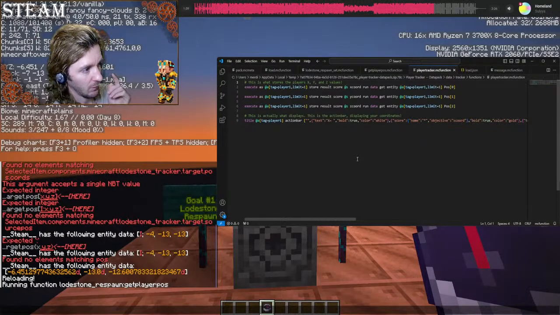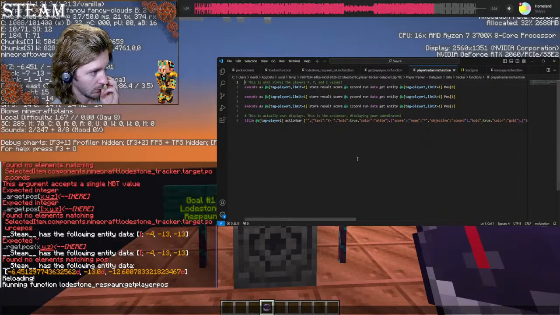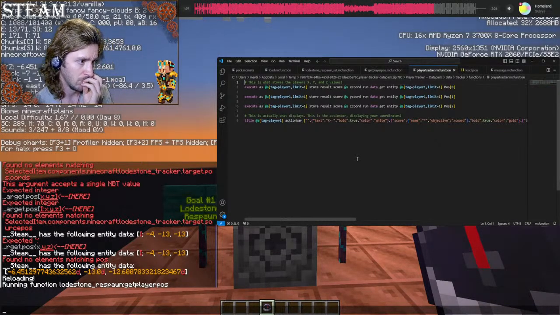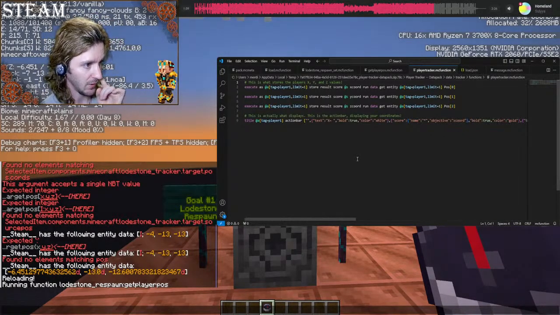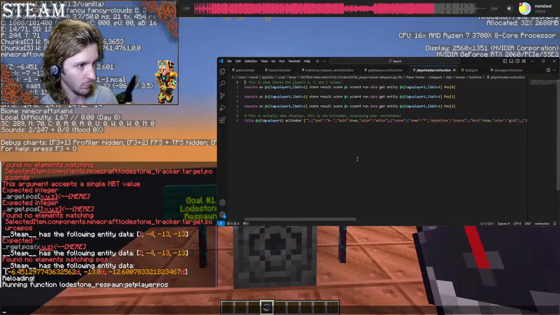They stored the X coordinate, the Y coordinate, and the Z coordinate of the player. This is old, but it might give us a way to store the data how we want.